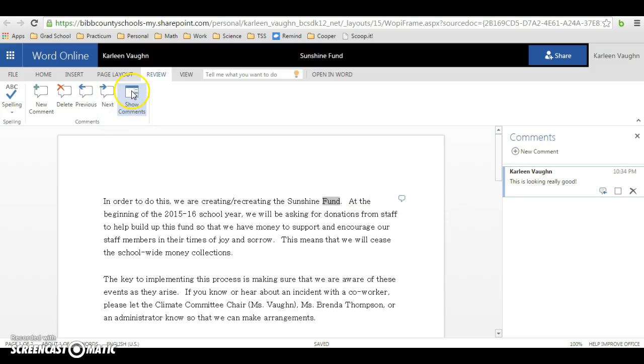If they have the show comments setting on their screen, they can see the comments as they pop up here, and we can basically send text messages back and forth with each other in replying to each of these comments. Okay, so there's another comment. And if I had another person logged in here, you would be able to see their name pop up on the screen wherever they're writing, and you would see that it said Brenda Thompson is editing, and you would see exactly what she typed as she did it. So I think that's a pretty neat feature.